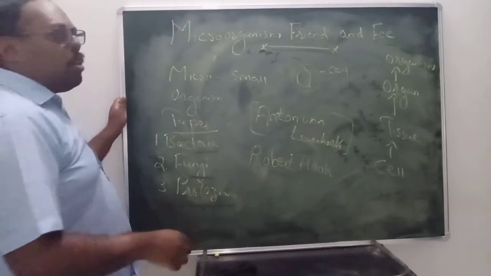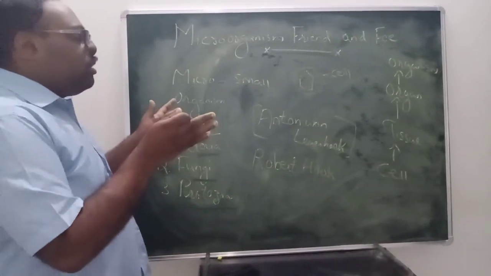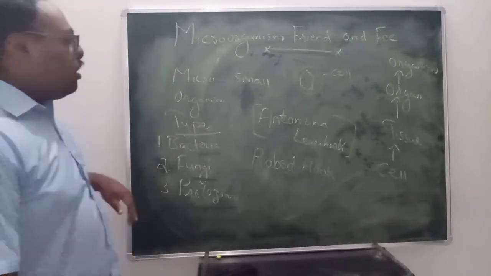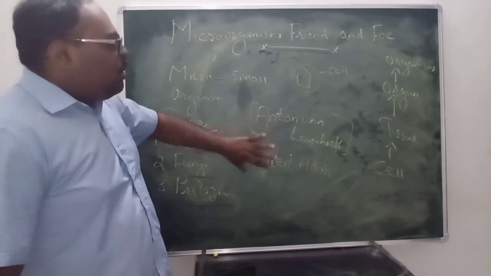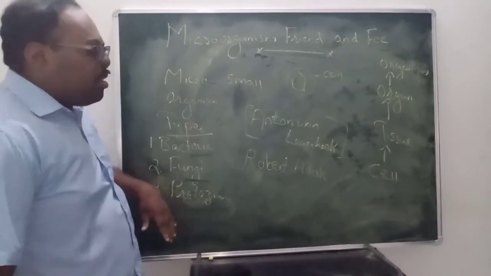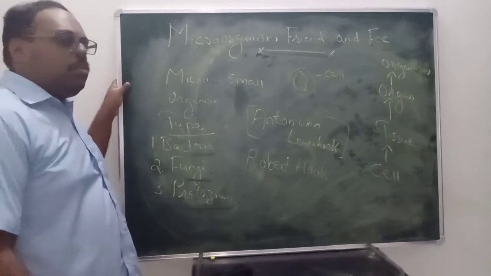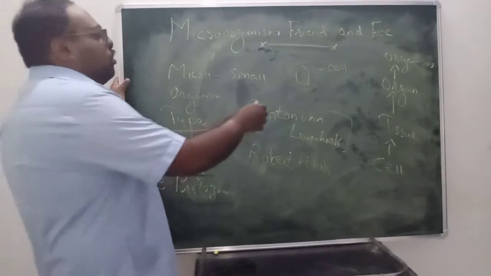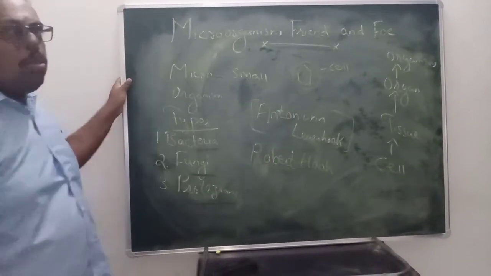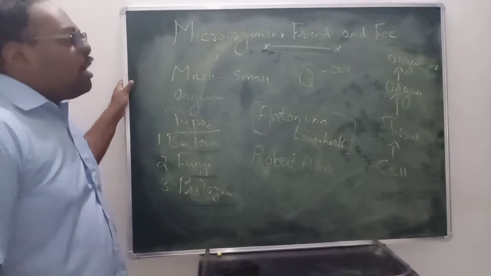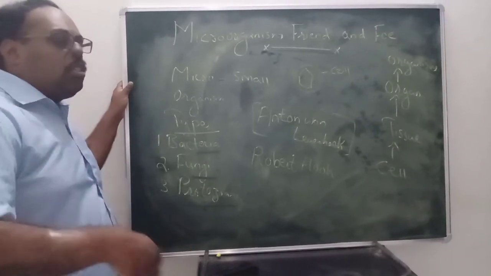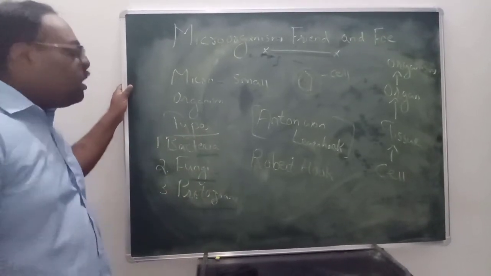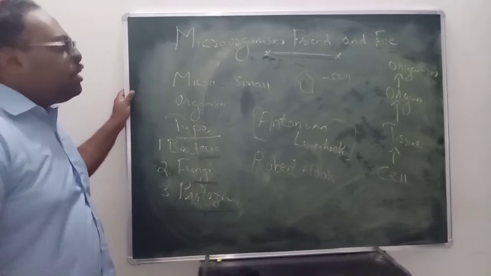Cell means a compartment, a very congested area, that is known as a cell, which when we translate into English means compartment. This is a brief history behind how they found out the cell. After that, many scientists started to study this, because it was the first information to the world that there is something microscopic which can do some functions in our body. That time, the people started to study it.